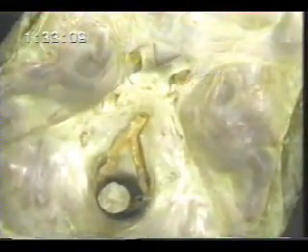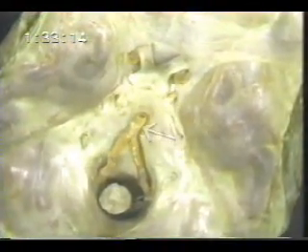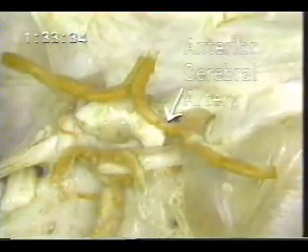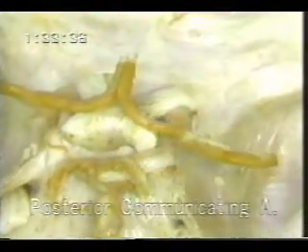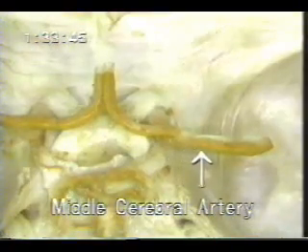So far, we've seen the internal carotids entering up here, the vertebral arteries entering down here and joining to form the basilar artery. Now, we'll complete the picture. To name the vessels we're looking at, we'll start with the main branches of the internal carotid. The internal carotid gives off the anterior cerebral and posterior communicating arteries, then continues with a different name. From here, the vessel is called the middle cerebral artery.